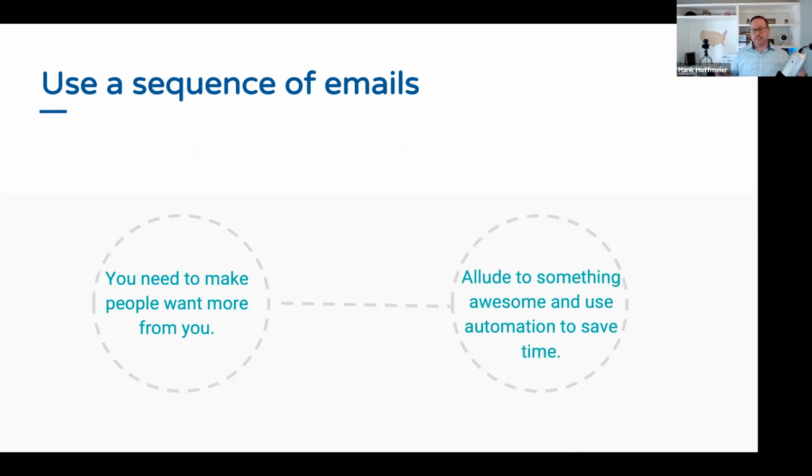What you need to do in each email, if you can, if it's a series, especially in an automation series, is allude to something awesome. In our next newsletter, we're going to talk about how you can XYZ. It's going to make me say, I need to read that other email. A lot of people do that on YouTube with their videos. They say, in my next video, we're going to break down how to fix this. Maybe they're doing a review, but then they talk about how to fix a product in the next video.